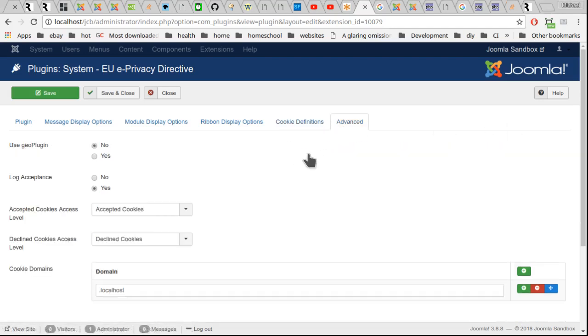What that all or nothing choice did was any user who accepted cookies was added to this accepted cookies group, and then any plugins and modules that ran in accepted cookies that were authorized for accepted cookies would run. Otherwise, the stuff that was in decline cookies would run. So the idea was decline cookies would provide messages that taunted users to accept cookies, and the accepted cookies level contained everything that created cookies. So your Facebook cookies, your Google cookies, your YouTube cookies, your Twitter cookies, everything was all lumped into one acceptance, which is debatably not the intent of the law.